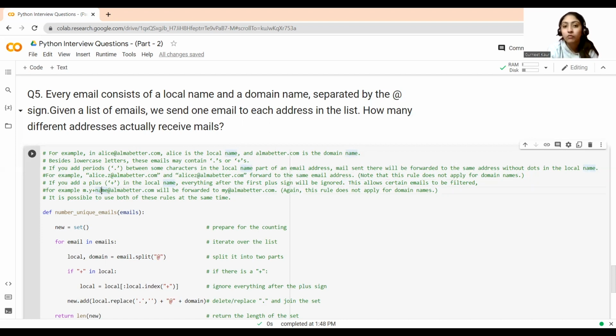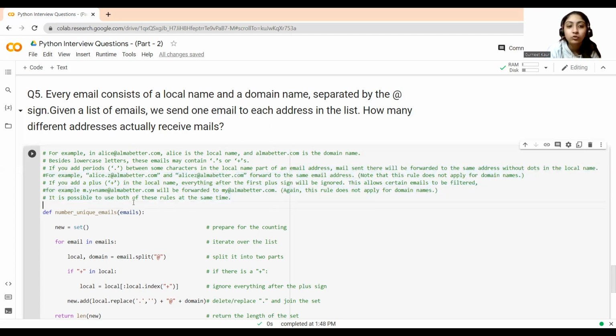It won't be forwarded to my name almabetter.com, because everything after the plus operator, the name part, is ignored, right? This does not apply to the domain names. It only applies to the local names. All the rules that I mentioned only apply to the local names, right?